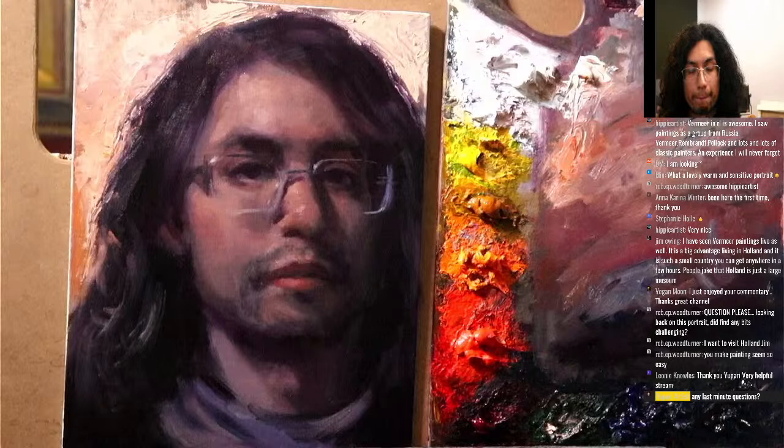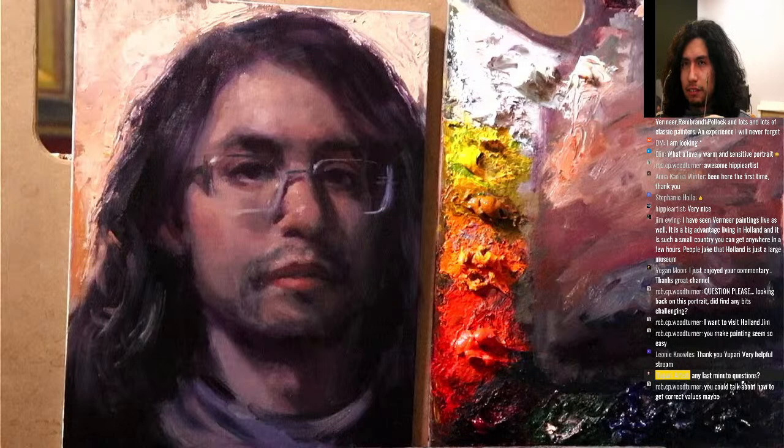Oh, what would you like me to talk about next time? I forgot to ask everyone that. So while we still have 26 of us here, last time someone suggested to do color, to talk about color. So I will do another painting like this. It might be a self-portrait. It might be in a different pose. I don't know yet. But what would you like me to talk about? This time was specifically about color. So if there's something you want me to focus on, or I can choose something random. What would you like me to do? As long as it's something related to painting like this. And even if I don't make it the main topic of the next one, I will still talk about it.